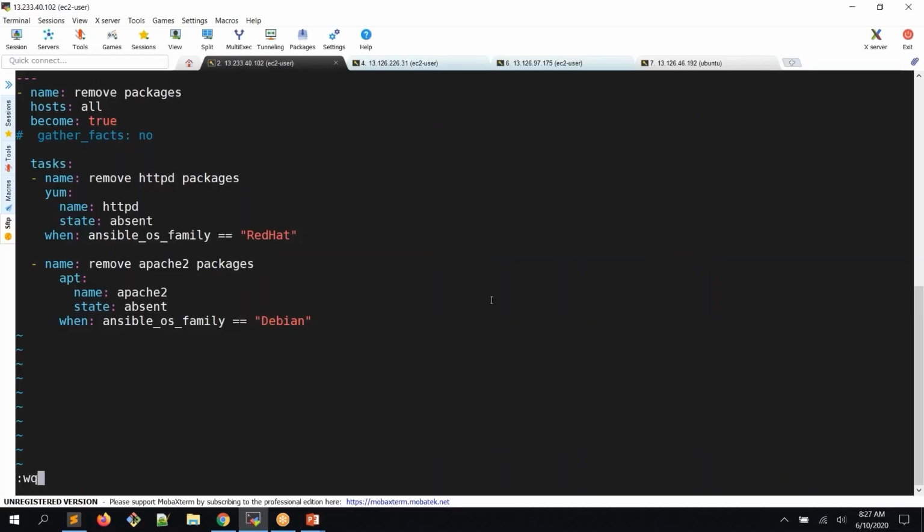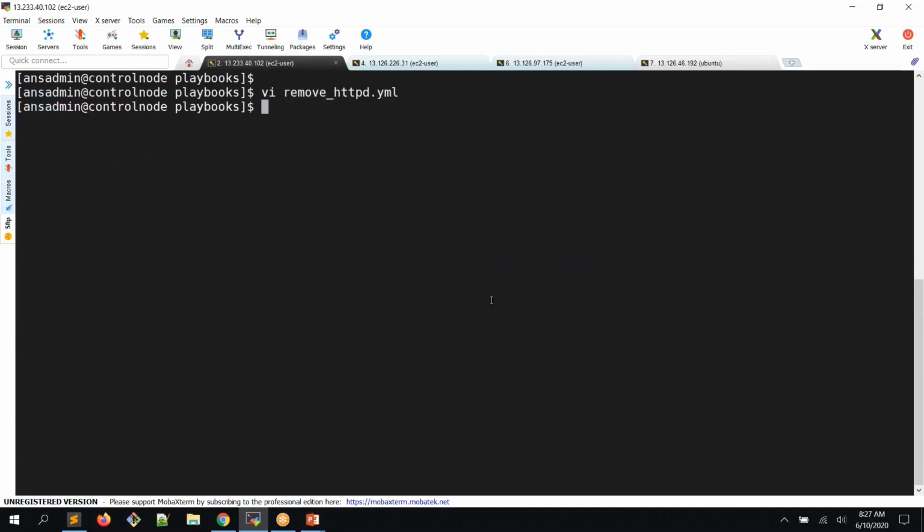So now what I'm going to do is I'm just going to execute this only on the web group. Sorry, web servers. ansible-playbook minus i hosts remove httpd minus minus limit web servers. Okay, it should remove on only 2 systems.